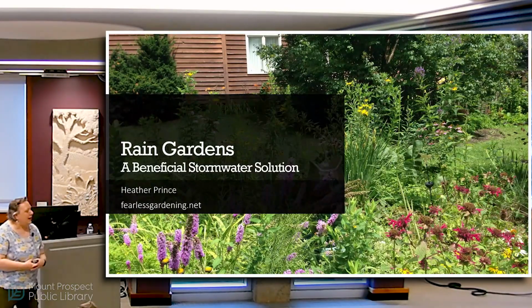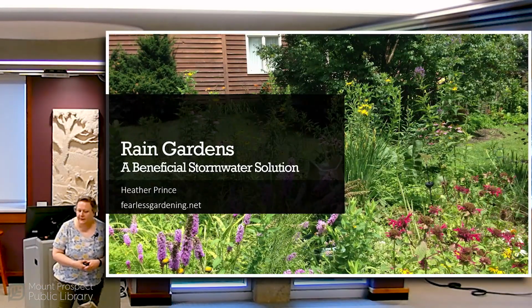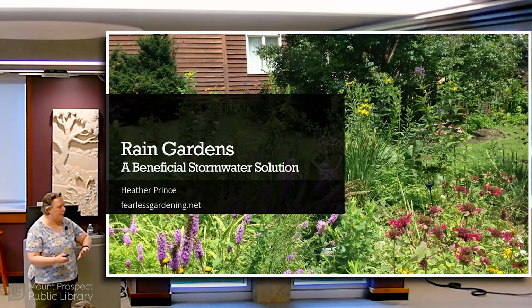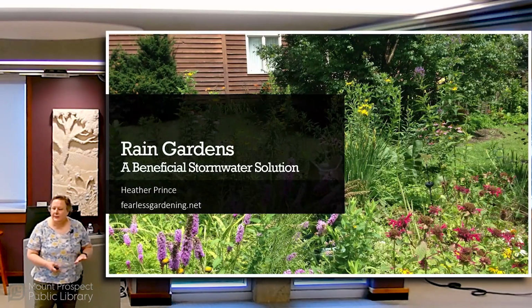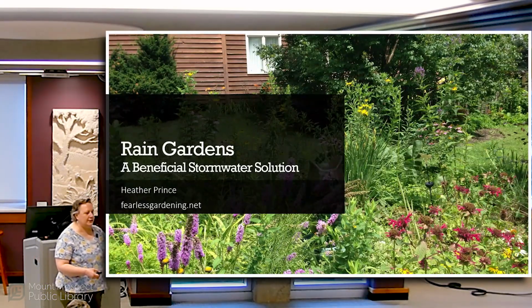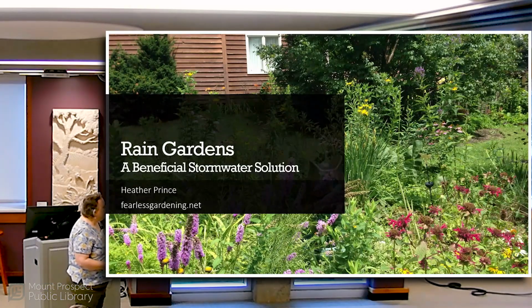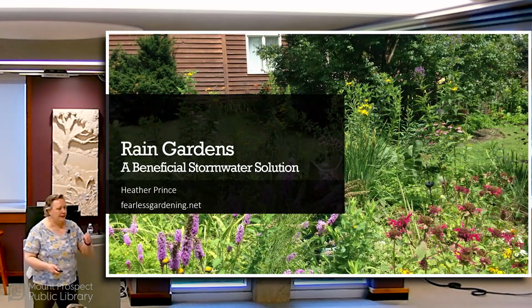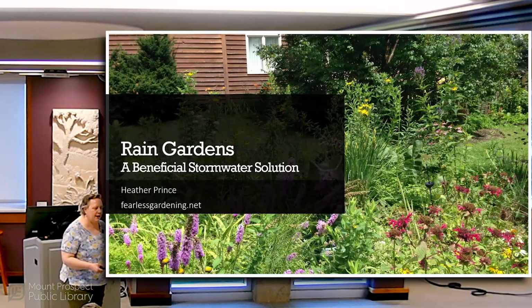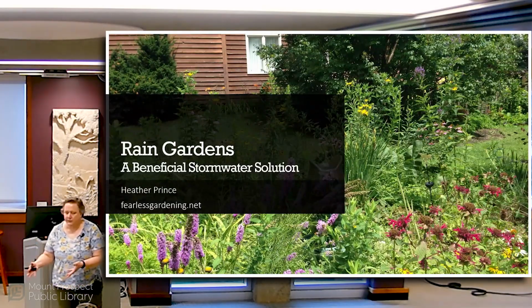Right. So a couple of notes on the handout. There's a lot of information on the handout. There's a front side and a back side, and the backside is a plant list. We are not covering every single plant because we only have an hour. So we're just going to do a bit of a highlight reel on the plants. And as Catherine said, if you have a question, raise your hand. If you have a detailed question, maybe hang on to it till the end so we can make sure that you get everything that you need.